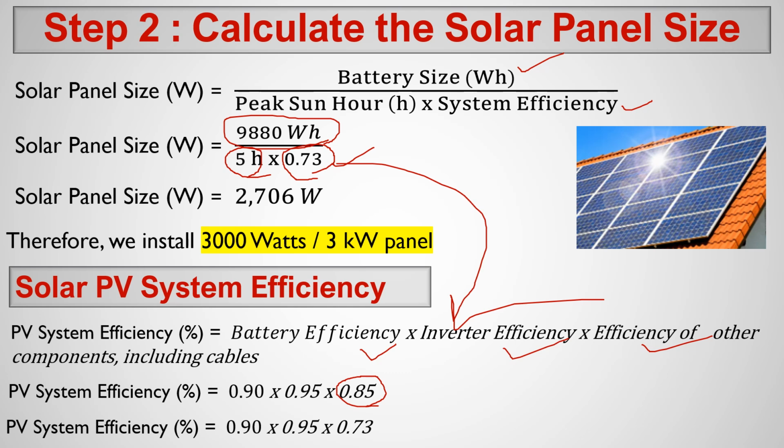Then we get 2700 watt. This is the watt value we are getting as a panel size. Usually if we have this kind of number, we go a little higher. So we go for a 3000 watt panel. This is advisable. Some people even go for a 2750 watt panel. It's fine, but usually designers recommend a 3 kilowatt panel, because in future you may add more loads. Some people go for exactly the 2750 watt panel. That's also okay, but as a consultant, what I recommend is a little higher size of panel, because in future your load demand increases.